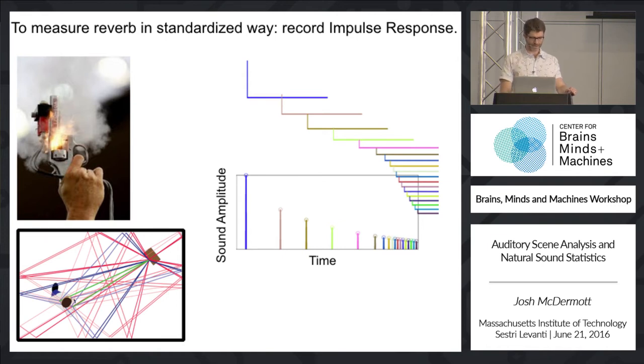Well, what'll happen is you'll get the direct sound. Remember, those are those green lines here. So that'll give you an immediate impulse. And then you'll get each of the reflections that comes in with some delay. You can see that the amplitude of the reflections are attenuated, and that's because the surfaces in the room will absorb some of the energy from that impulse. And you get this particular pattern that'll be characteristic of the space.